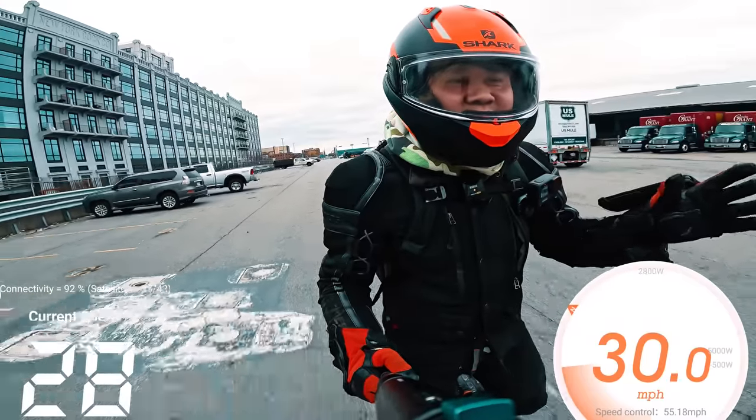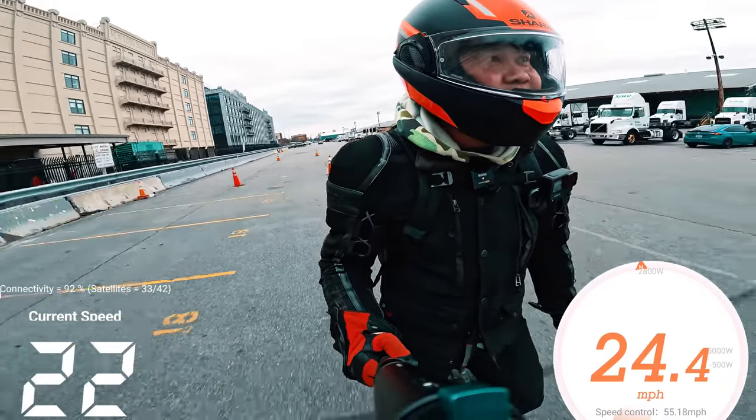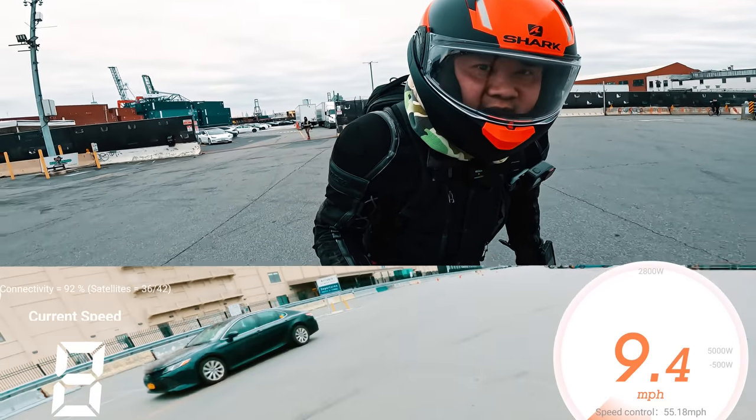On the street, it's actually not too bad because in New York, there are tall buildings on both sides of you, so there's not a lot of crosswind going on. Unfortunately, I think this spot is probably a little bit sketchy. So let's try this again.